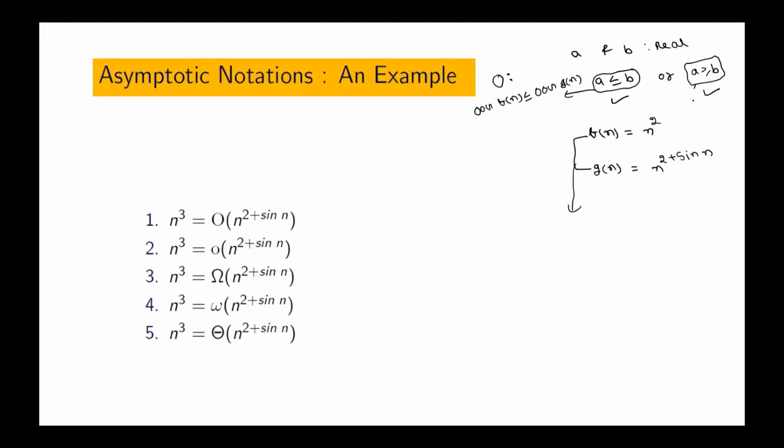Similar to this, what is it that we have? Big omega. Okay, big omega. That means now the question is, if two functions f of n and g of n are given, is it always true that either f of n should be big O of g of n, or f of n should be big omega of g of n?